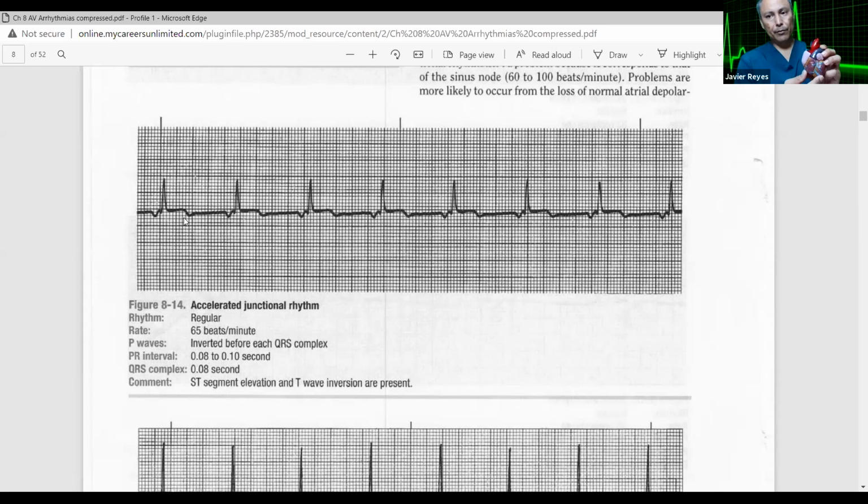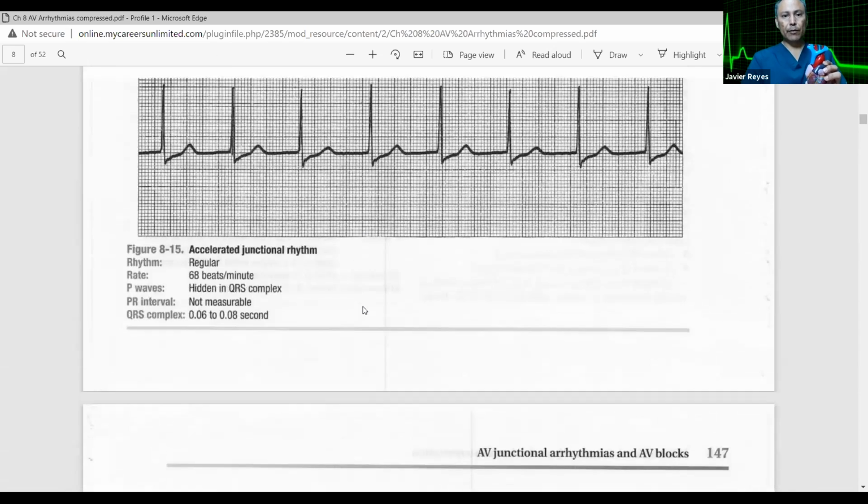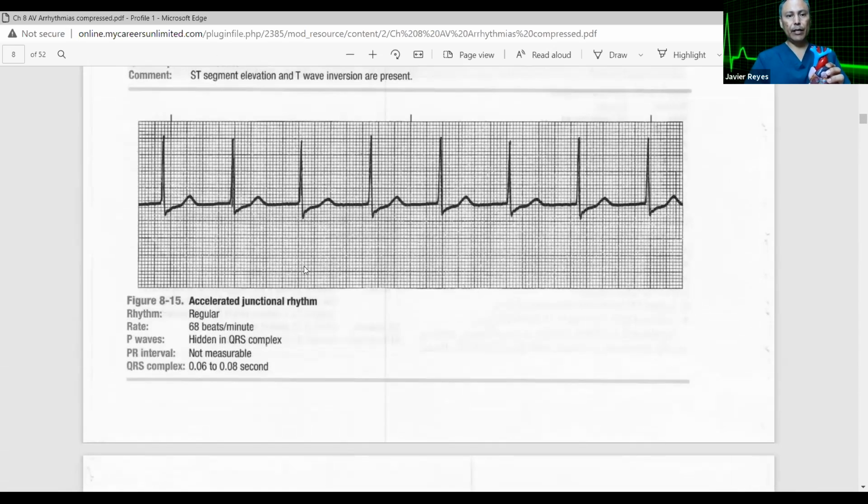When y'all come in here, I'll try to illustrate it again so y'all can have a picture in your mind of what's going on in your heart. It's not only the electrical activity, but also the muscle is reacting to the electrical impulses, or not reacting, depending on what's going on. Accelerated. This is very neat. Look, very clean. What's wrong with that picture?